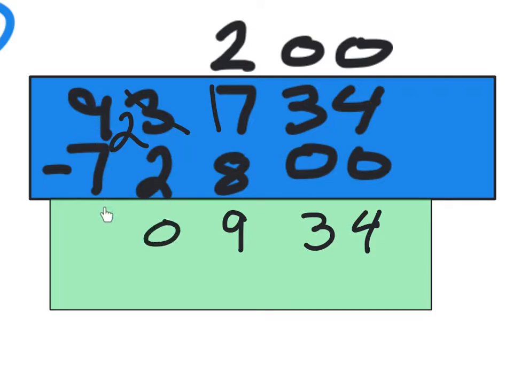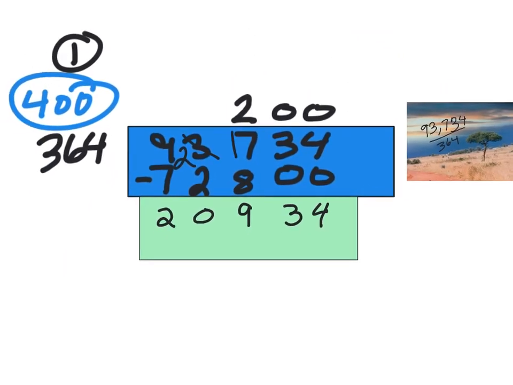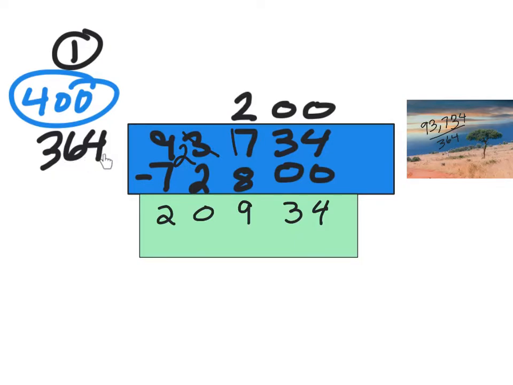And 9 minus 7 is going to give me 2. So let's go ahead and look here. And as you see, the 364 can no longer fit into the first 3 digits here. So now I'm working with these 4 digits here, which means I just need a place value holder for the 1s column. So I'll add a 0 above that 1s column, which means I've got to add a 0 here because 0 times 364 equals 0.